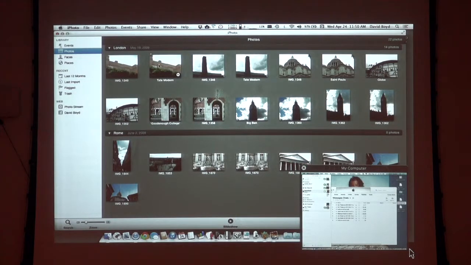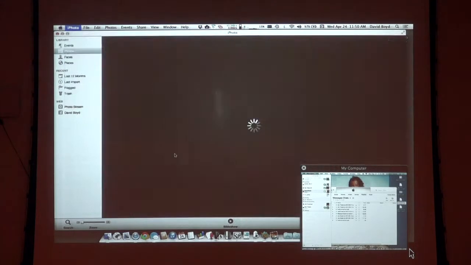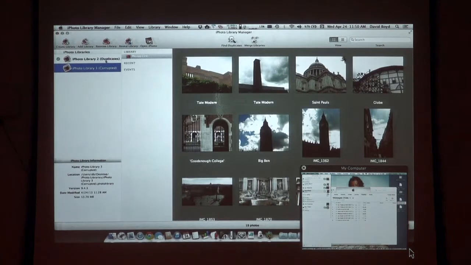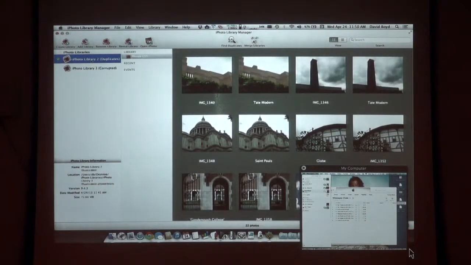For this amount, I could probably go and use the command key and click and say, I don't need that one, or I need that one, or that one. But I think, obviously this would get very repetitive if it was very much affecting the rest of the library. So what I'm going to do is actually quit iPhoto, and I'm going to open up iPhoto Library Manager. And I've actually given myself a little bit of an idea about what's got the issues here, named them appropriately.